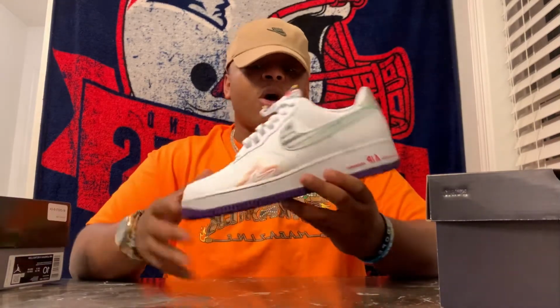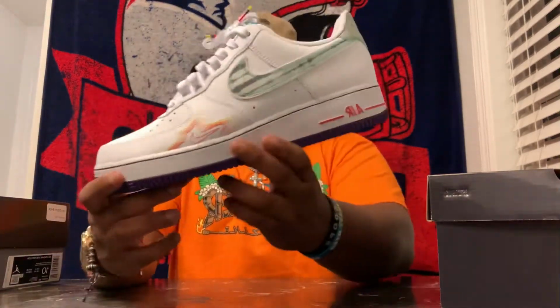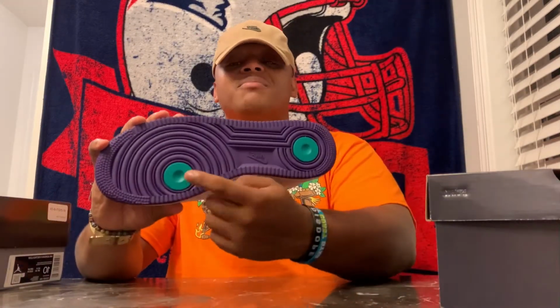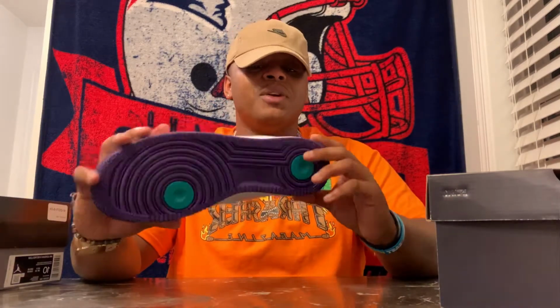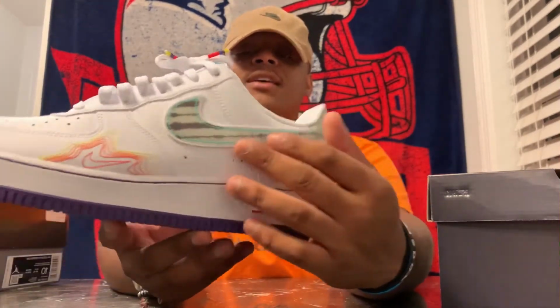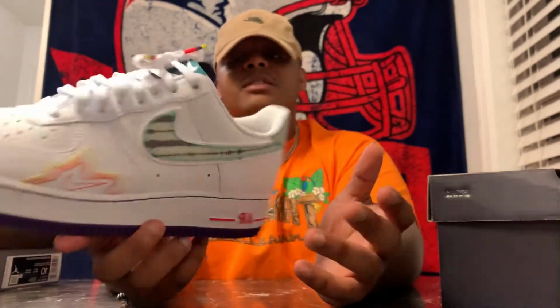Let's get into some of the details. Off rip, you see it's an all white shoe. Well, pretty much all white. You got a white upper, white midsole, and then you got a purple bottom. This is dope. And then it's got these little green hints in it. I like that about the shoe. And then the air right here is a hot pink reddish color. And then we got this green swoosh with black in it and white. It's pretty dope. It's holographic kind of, but it doesn't do anything special. At least I don't think it does anything special.